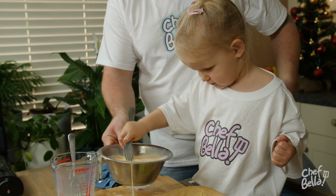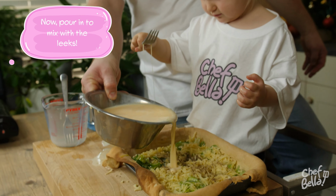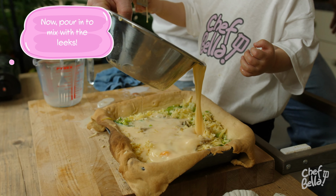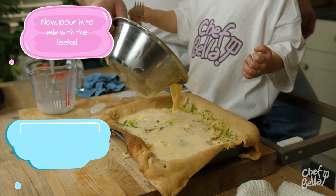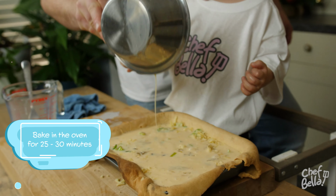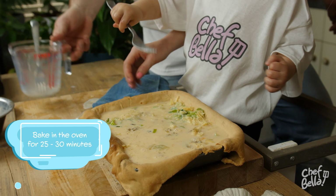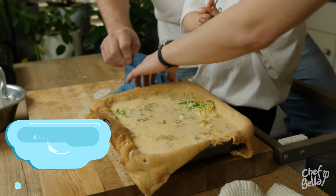Right, let's get it in. We're just going to add that to the quiche mix. Great. That's all mixed in nicely. Now that's ready to go in the oven for about 25 to 30 minutes.